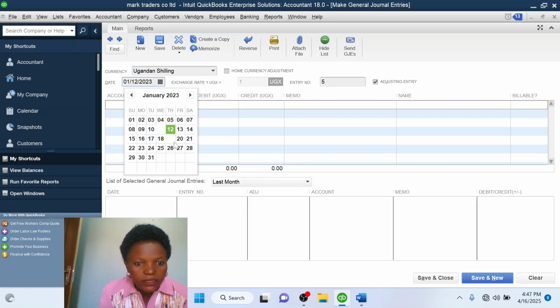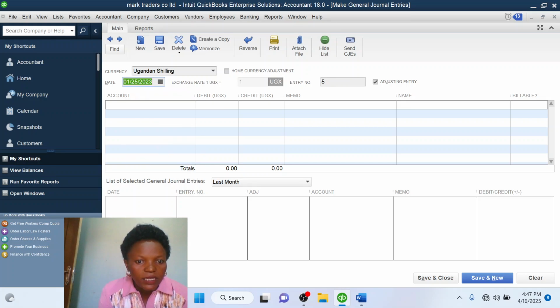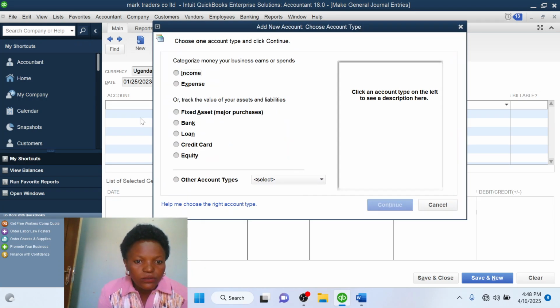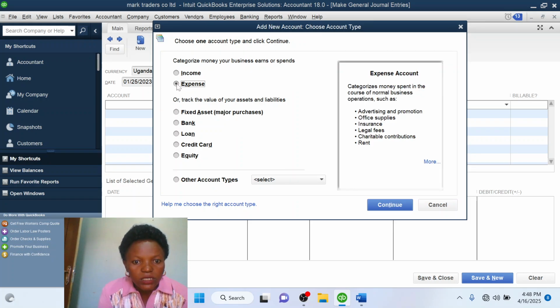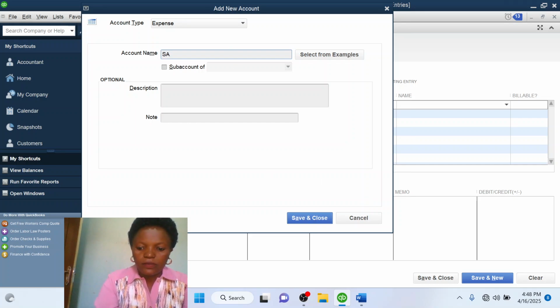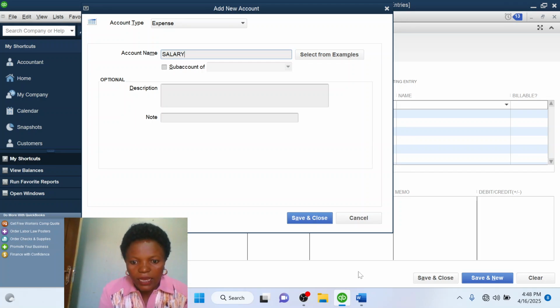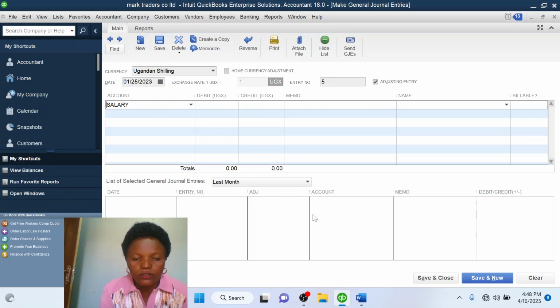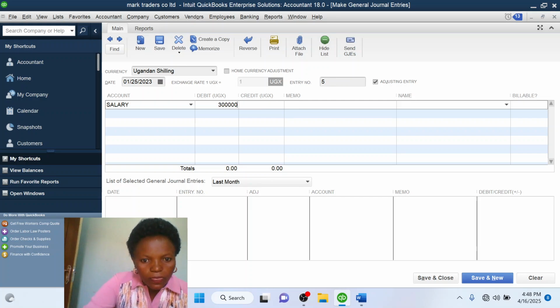I change my date to 25th. Then here on account, I click here. I add new. I click on expense. I click on continue. Then I say salary. I say save and close. I debit it with 300,000. Yeah, which is okay.